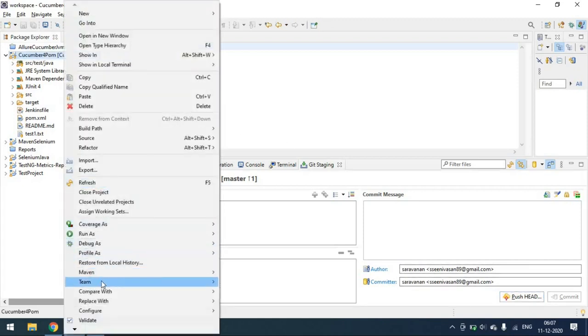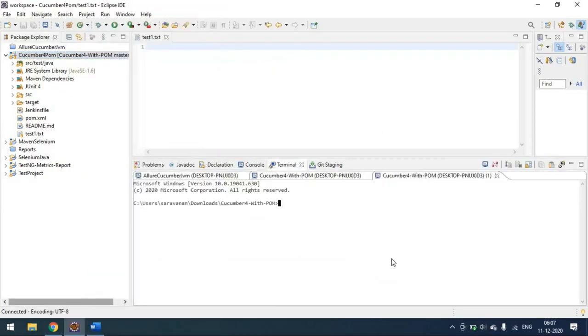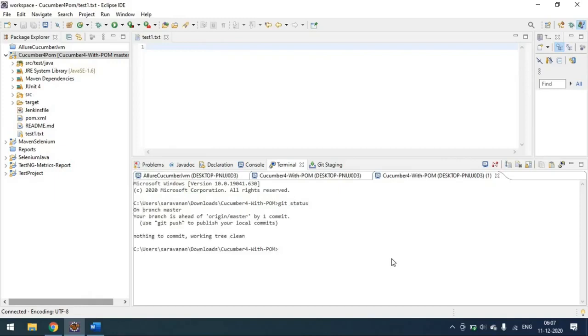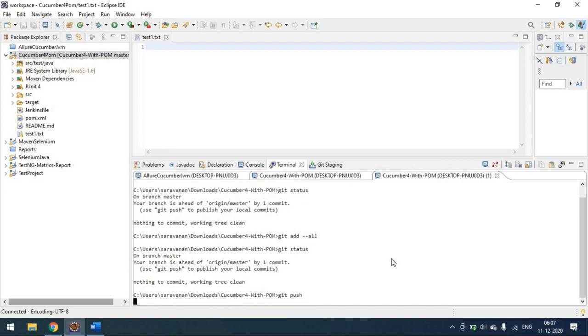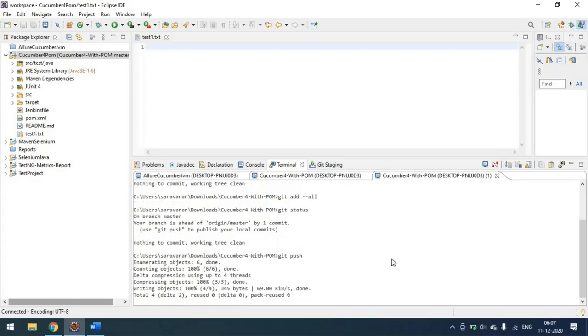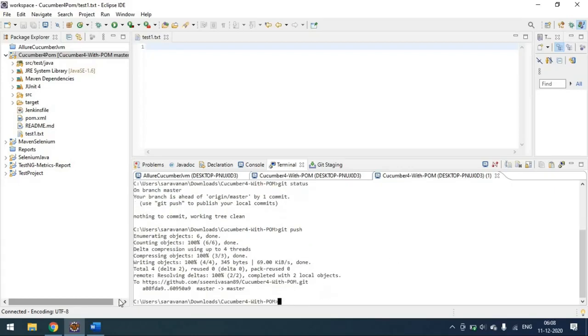Let me do it from the command prompt. Okay, so we have done the push now.